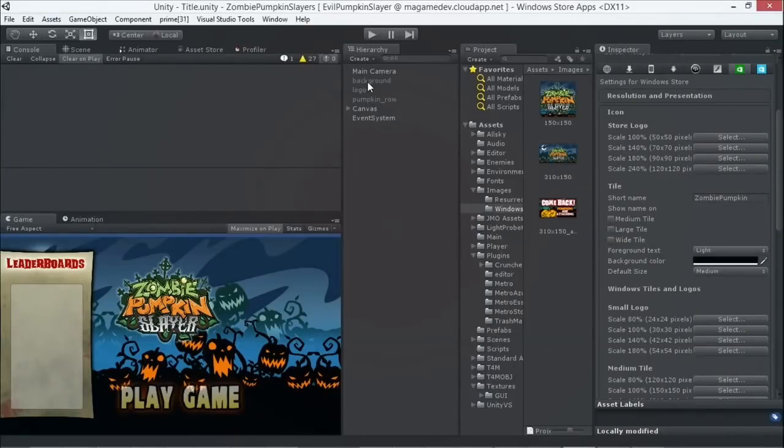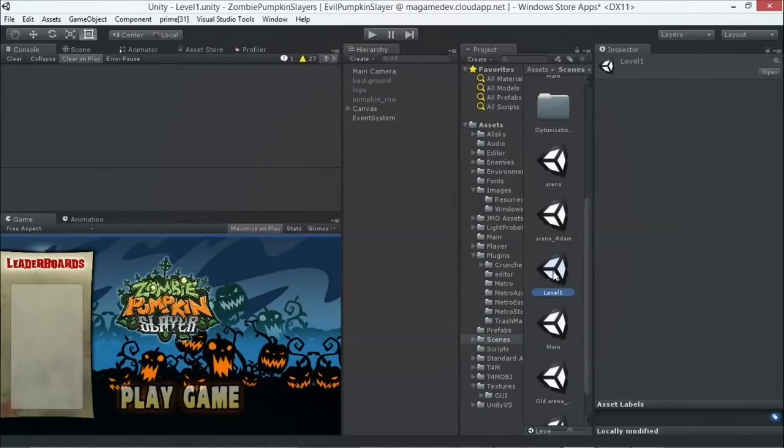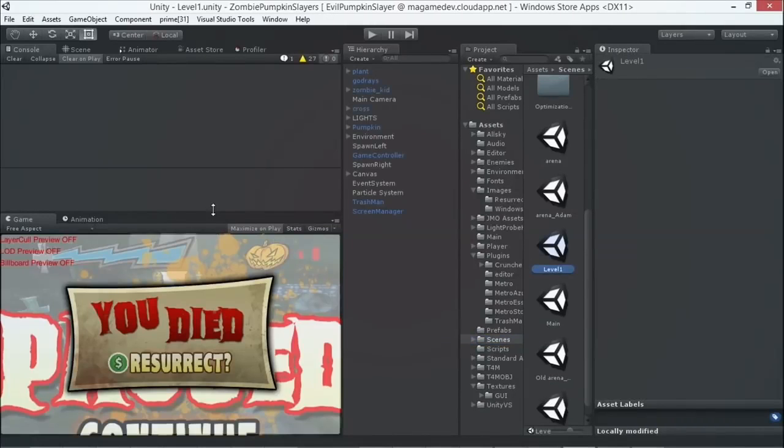All right. Now, let's go to my main. My pause screen is actually on my main game because I don't care about it on my title screen, because my title screen is not doing anything right now. So I'm going to go to my level 1. We've got a bunch of other things we're going to show here, but let's hide a couple of things so you can see it.